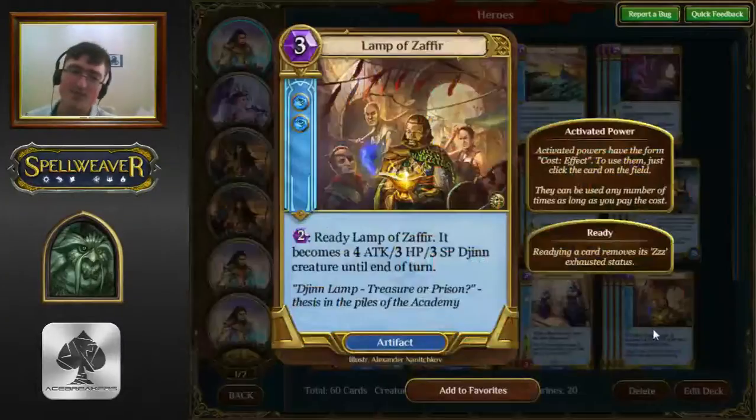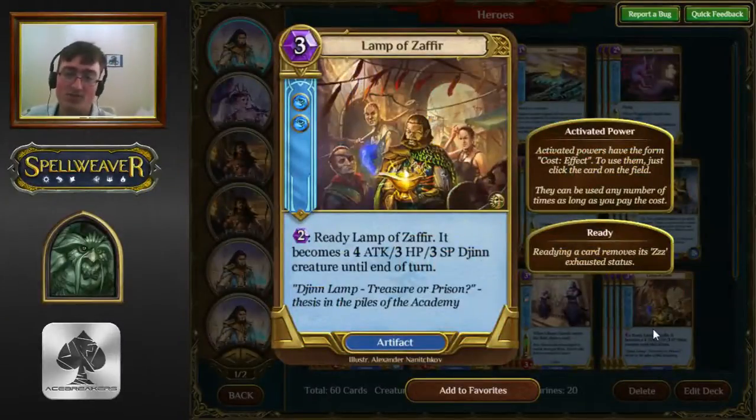Then we have the Lamp Zafir. Lamp was recently nerfed, well, I say recently, to 2 blue requirement instead of a blue and a general. And as a result, it's not played as much as it used to be. However, in mono blue, you only have 2 blue resources anyway, and as a result, you get some much needed hard hitting power with the 4/3 with haste, and it has 3 speed, meaning it will get past almost anything and will just blow through defensive plays and will stop them from attacking if you need to.